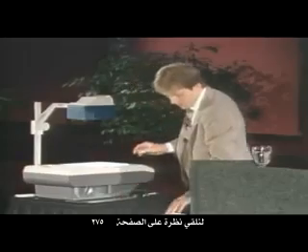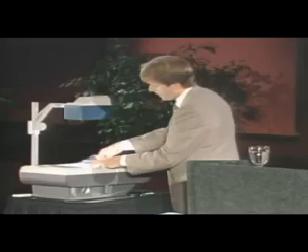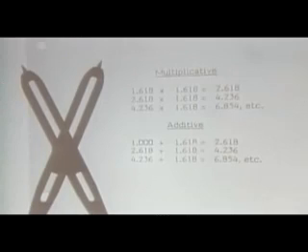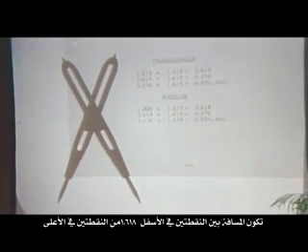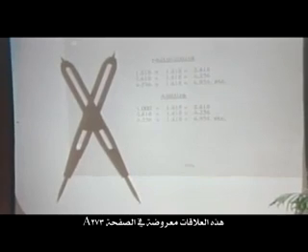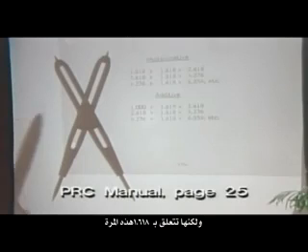Let's take a look at page 275. Excuse me, first let's go back and take a look at 273a. At the bottom of the page, remember, with the compass set at GS, the distance between the 2 points at the bottom is 1.618 times the distance between the 2 points at the top. These relationships that are shown on page 273a apply as far as 1.618 is concerned.